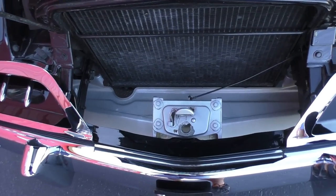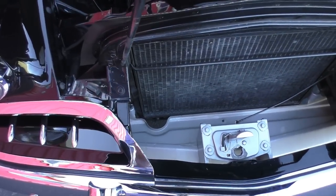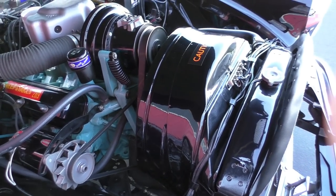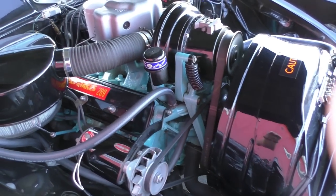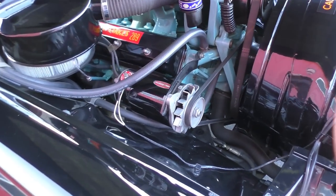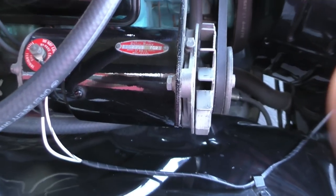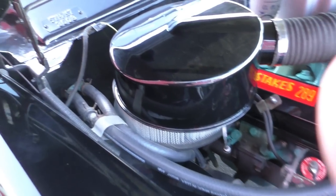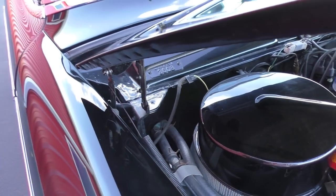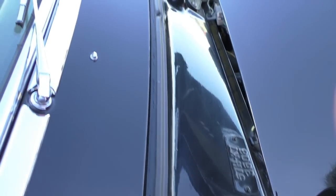All the chrome and plate work is very nice. You can see they finished the front splash pan there. All the latches have been cleaned and painted and refinished. Core supports have all been repainted. Fan shroud's a beautiful gloss black. Again, Sweepstakes 289. Factory-style generator on it, so it's still got the same voltage system. You'll see the Delco Remy tag there. Tag on the firewall: 57 HK7 3608. We'll have the VIN number off the door jamb too — just giving you a good feel underneath the hood.